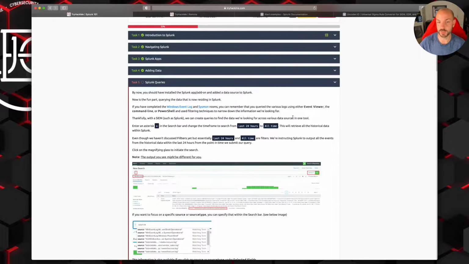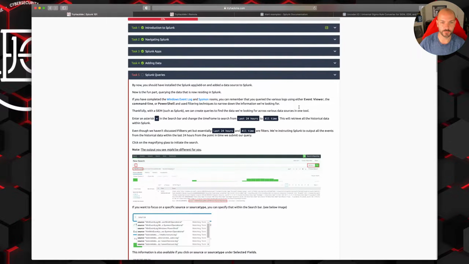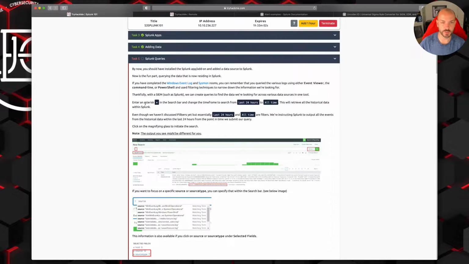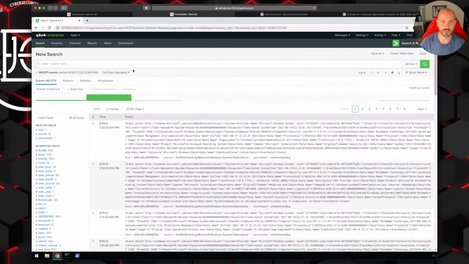But if you have, then you might be familiar with using Event Viewer. Actually, in some of the Windows ones that we have done, we've dug into Event Viewer a bit. So we want to take a look. We're using the asterisk, as I was mentioning before, and change it from 24 hours to all time, which I think we already did.